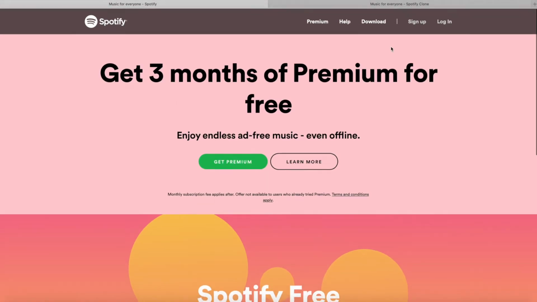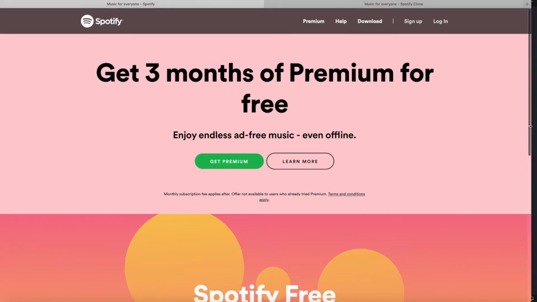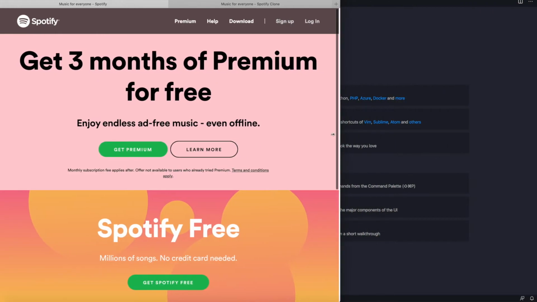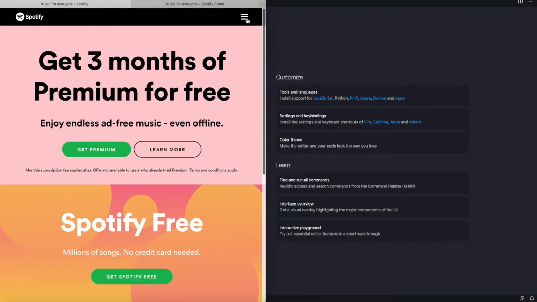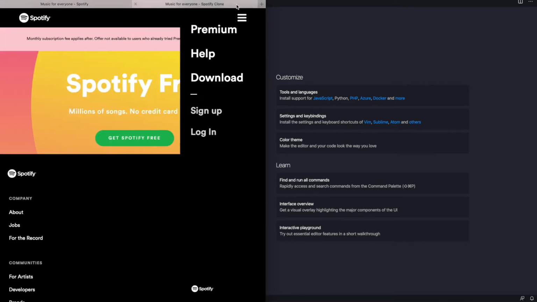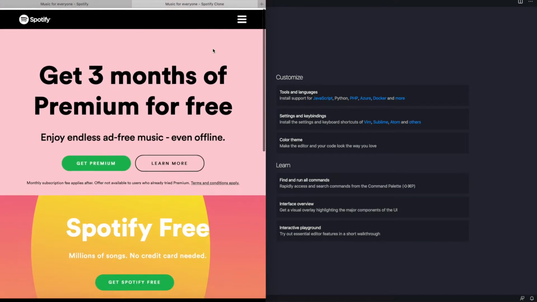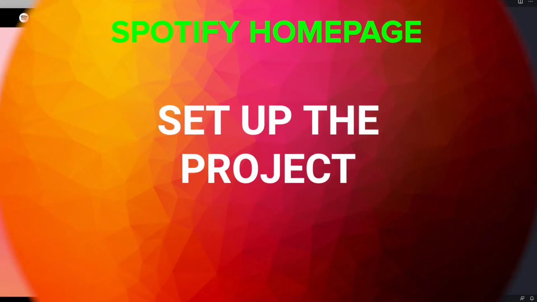And also, just like the original Spotify website, we're going to make it interactive according to screen size by using media queries, and we're also going to have a bar icon just like this, and we'll do this by using JavaScript. And here I'll show you ours. As you can see, we get the same bar icon, and I hope you're excited.